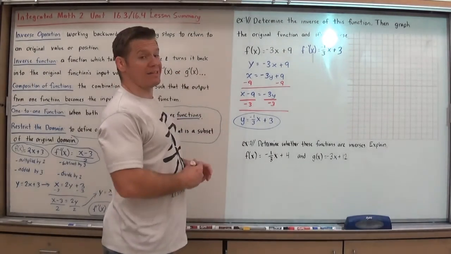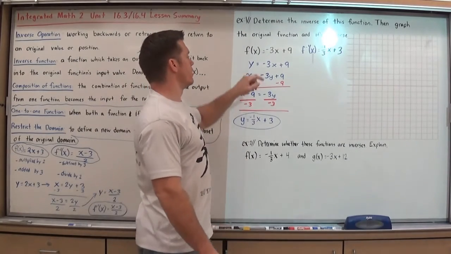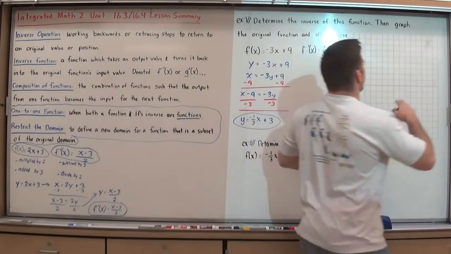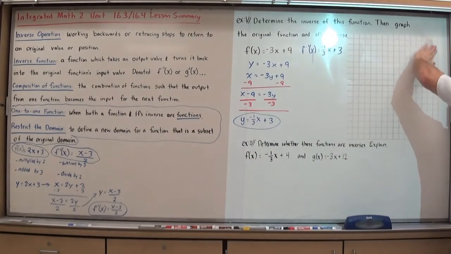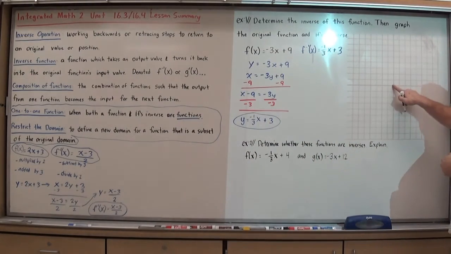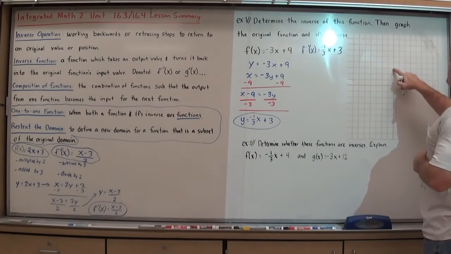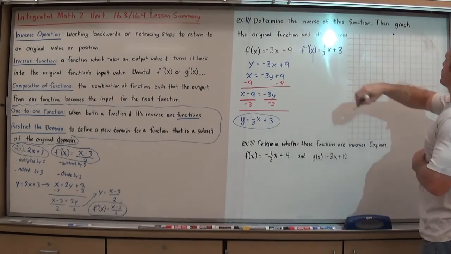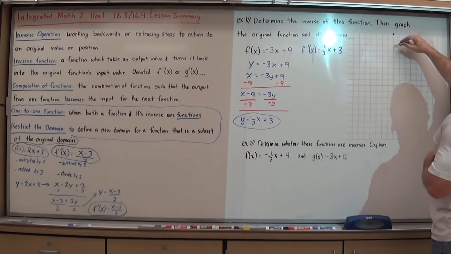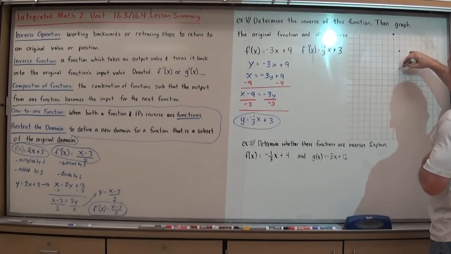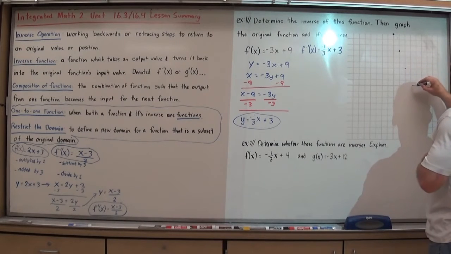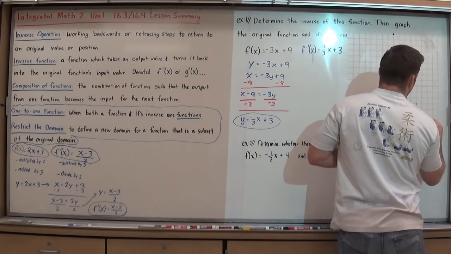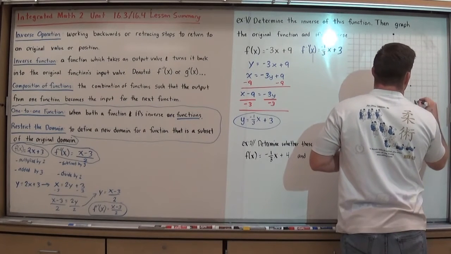Negative 3x plus 9, it's linear. Review of linear equations again. We have a slope and a y-intercept, and you always start by graphing the y-intercept. Let's do that here. 0, 0 is right here. I'm going to go up 9. 1, 2, 3, 4, 5, 6, 7, 8, and 9. And my slope's negative 3, which means I can go down 3 over 1 from that point repeatedly. And I have my graph.